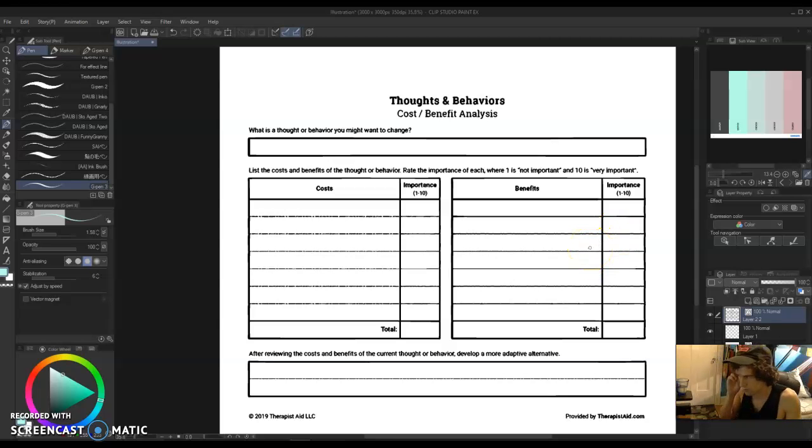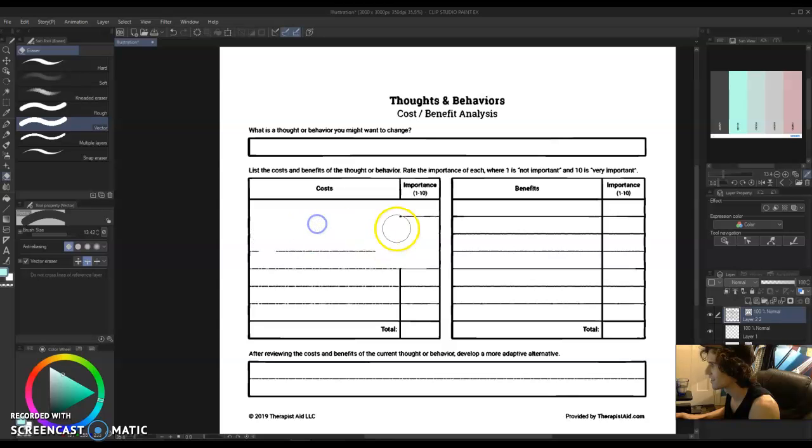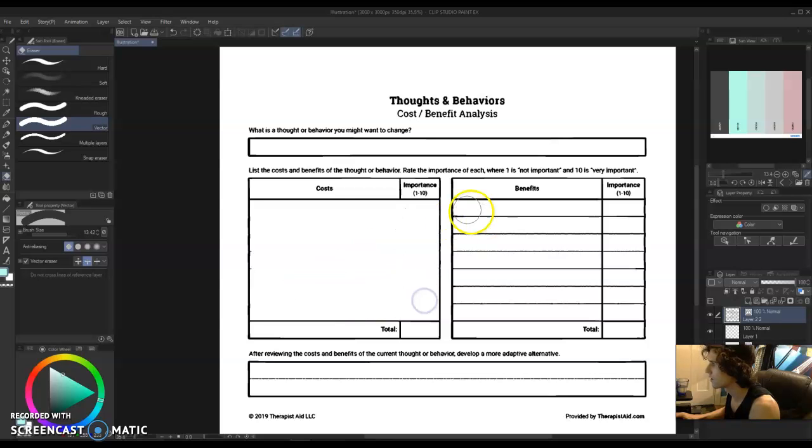So I converted this to a vector layer, just so that I can play around with it a little bit more easily. So we got the importance right here. Oops. What I wanted to do is I wanted to break down some of these barriers. Oh no, why is that happening? Usually with the vector eraser. Okay. Oh, there we go. That side works.